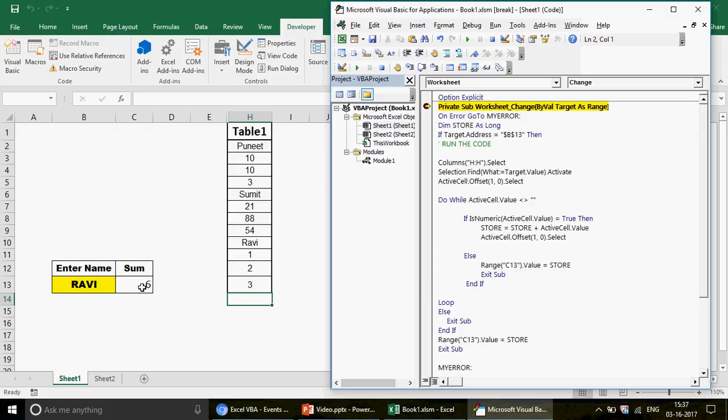The moment I write this line, the empty cell is changed to 6, so this is going to work here again, and this time the change happened in C13, so obviously C13 is not equal to B13. So what will happen now, if you run this again, it will go in the else and it will exit from here. There we go, exit sub. Look at this. I think the code works perfectly now, right?